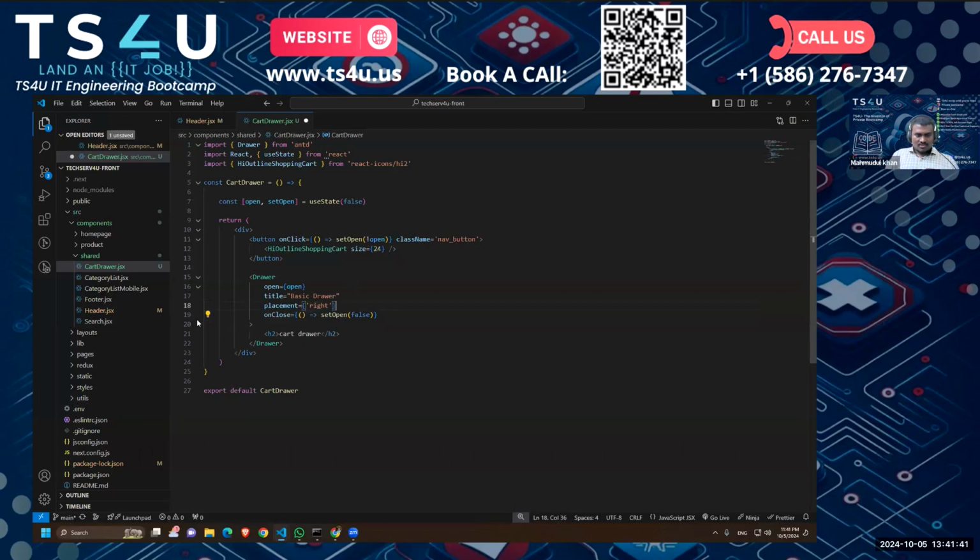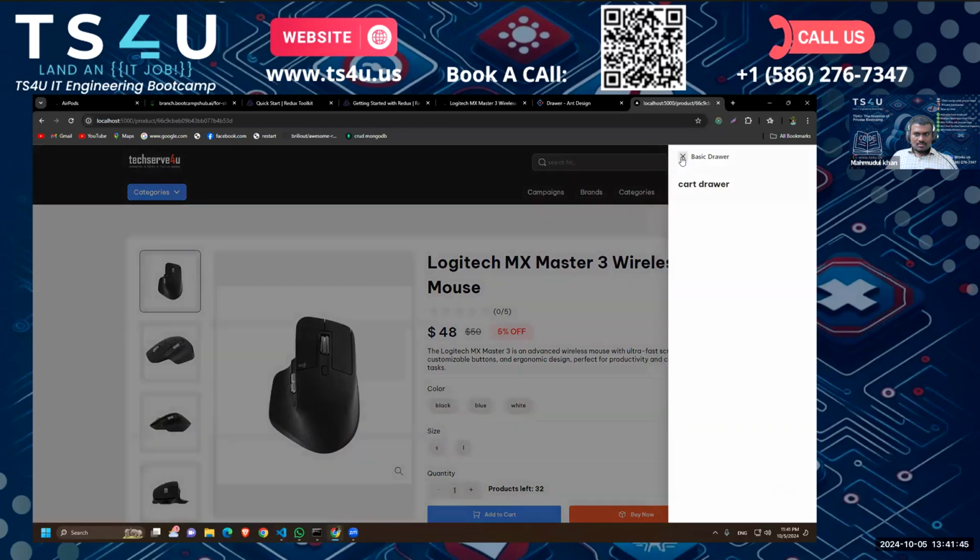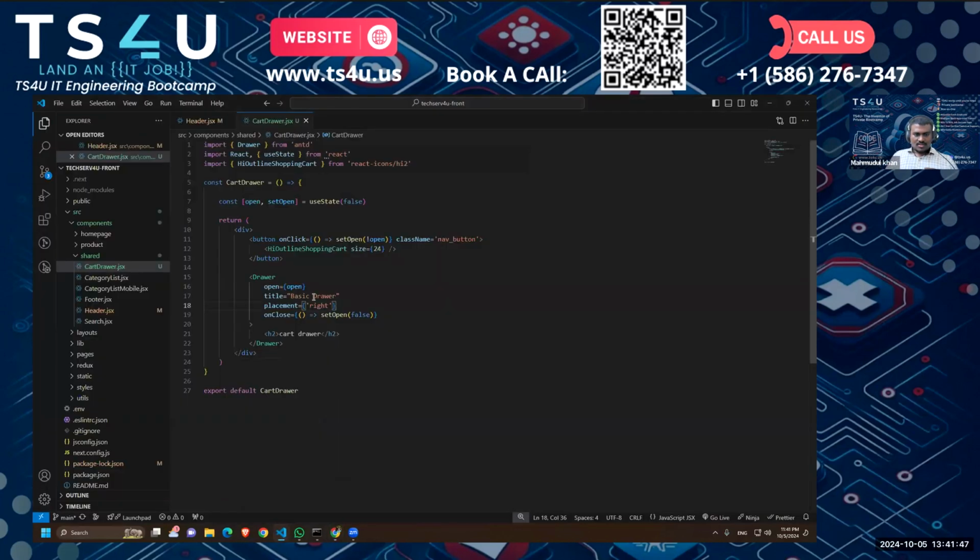So it is true by default. So I'll just remove that. And the title would be, let's just import a div actually. H2 should work. I'm not sure. My cart.